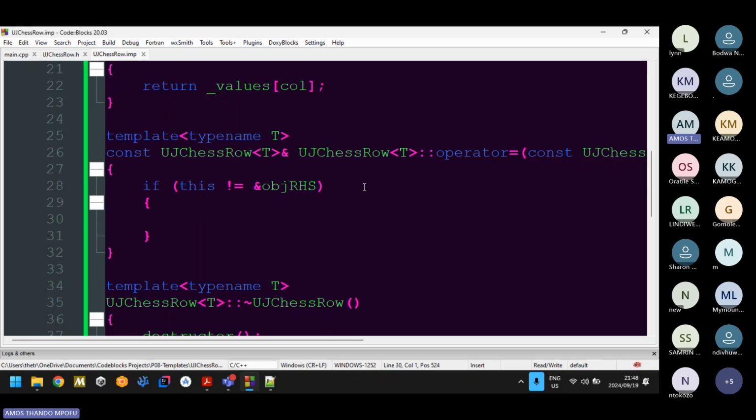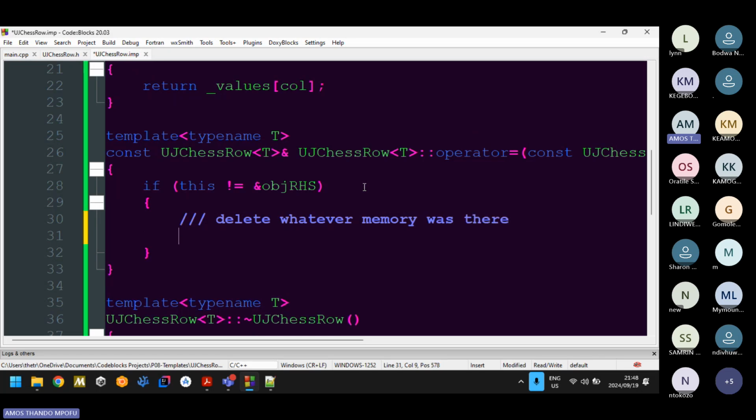But I want to do a deep copy, meaning that I need to make sure the containers are of the same size. So the first thing I do is delete whatever memory was there. Whatever nonsense was there, I'm deleting it. So I'm going to call my destructor method, which basically calls the destructor code.